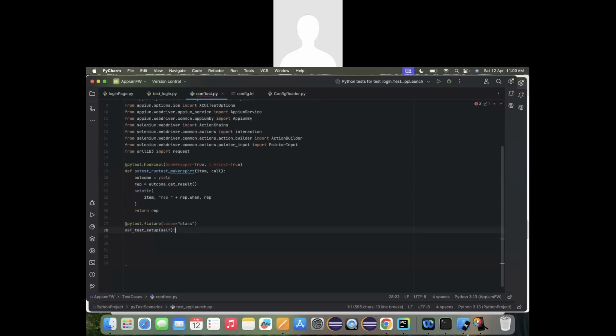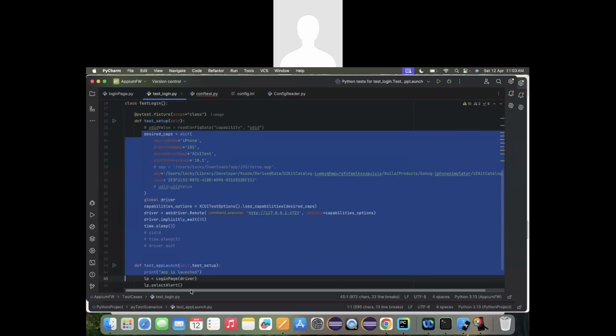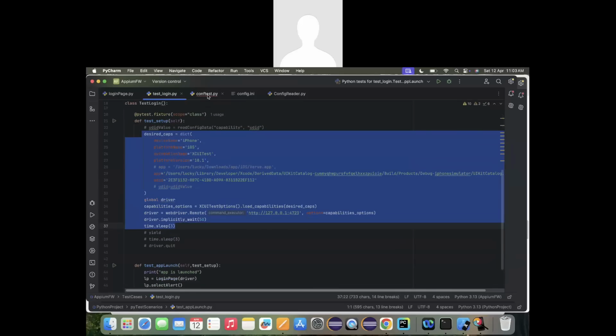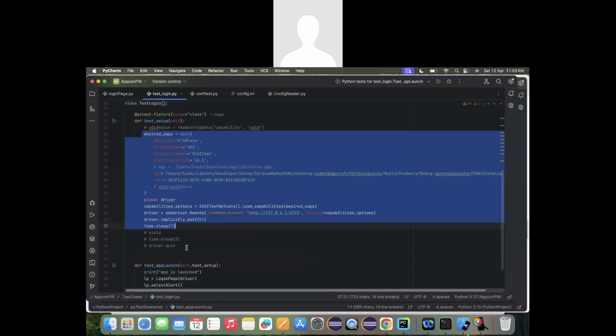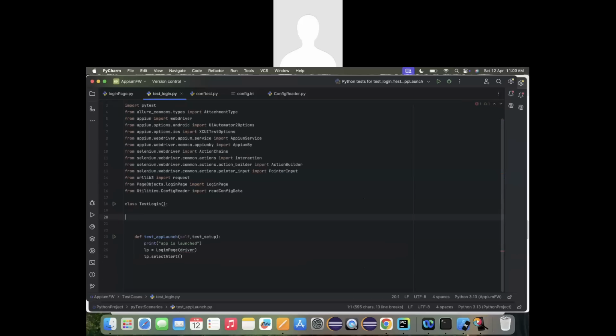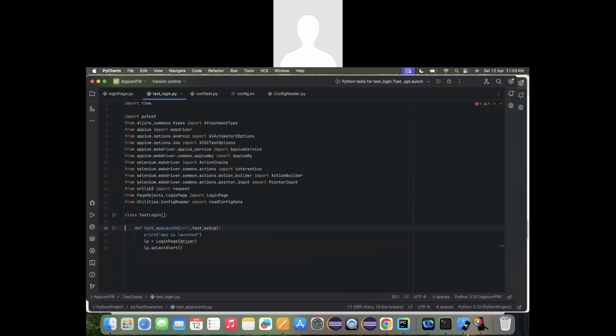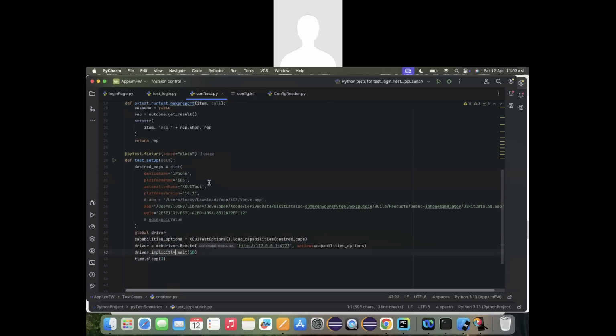Here you just need to put the desired capabilities and the other chunk in it. Copy that piece and put it below. That's it, this is the chunk. Now it's working, so that was a copy paste issue. Now delete the whole chunk that we have from this particular test. As of now, the complete code has been moved to this conftest.py.